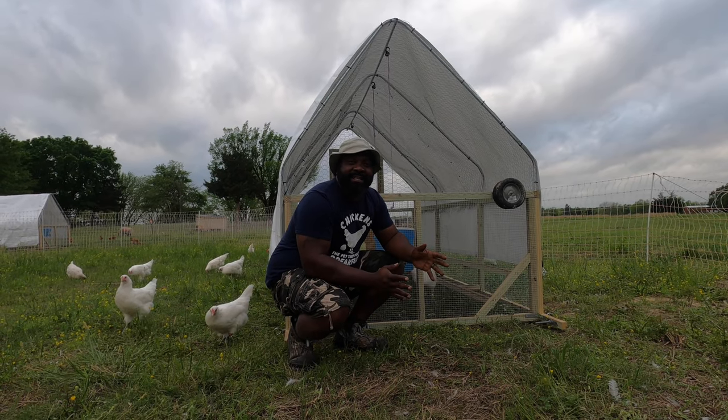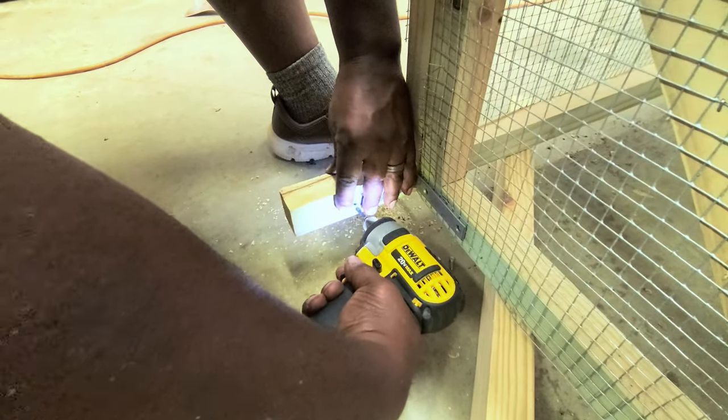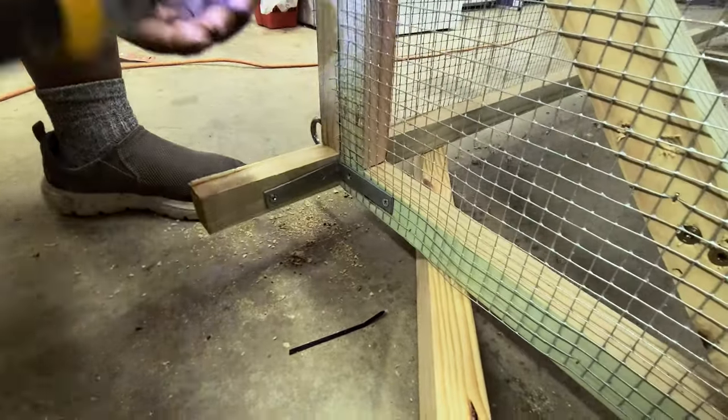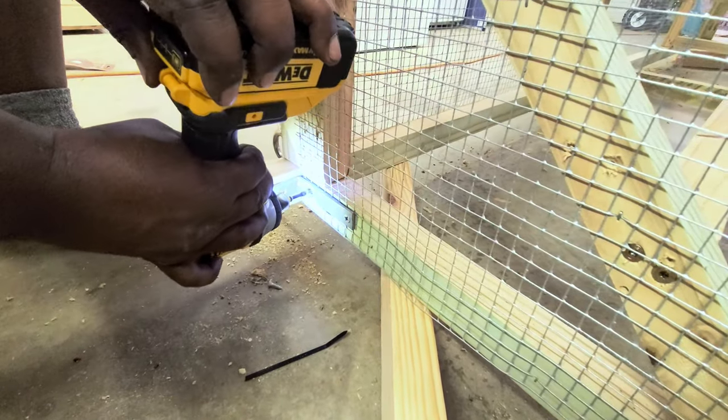Next, you're going to add the 90 degree supports on each end of the corners. That's going to add rigidness for when you're doing all the torquing and the moving of the tractor, because that wood is going to be bending and twisting, and that bracket is going to help make sure it doesn't bend out of place.